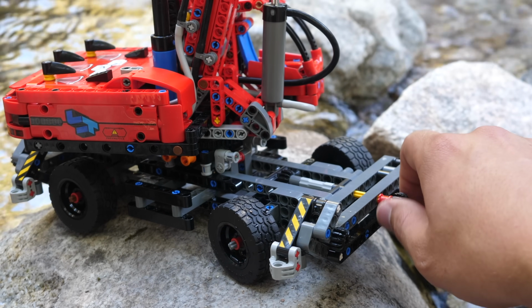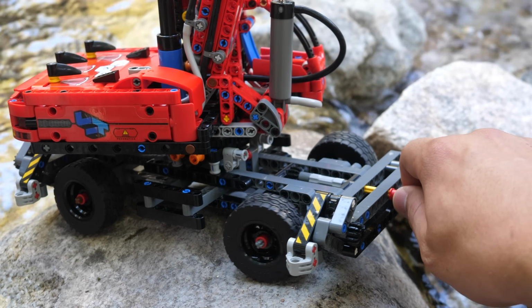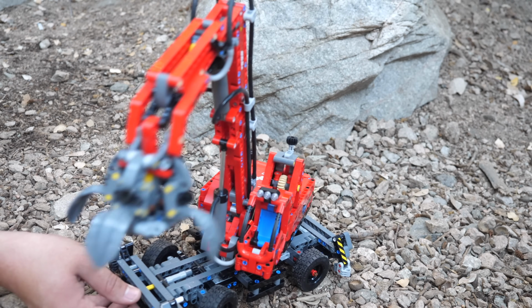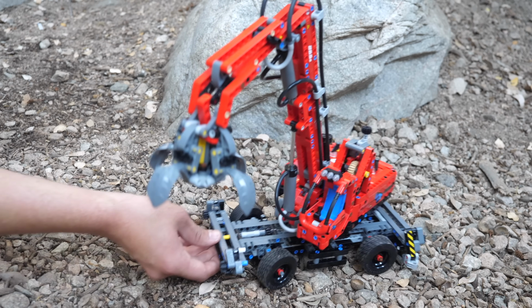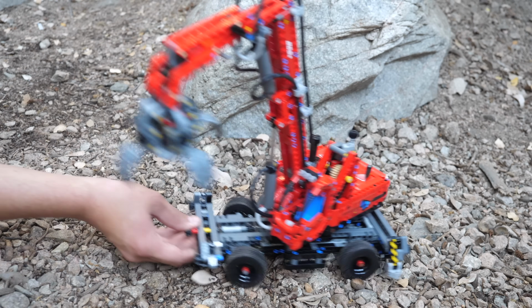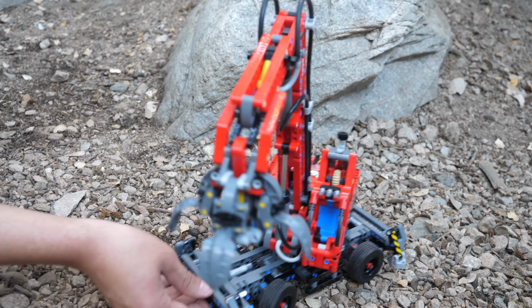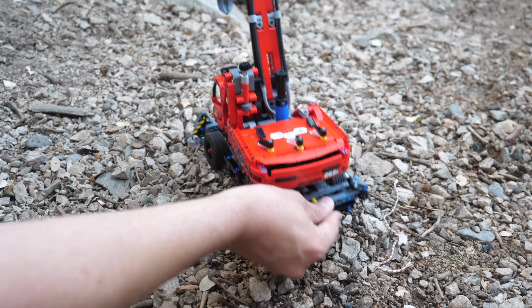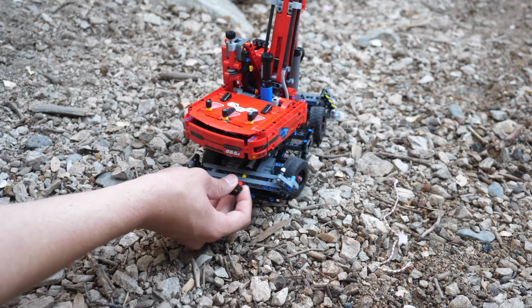Furthermore, the steering gear on the material handler is in the wrong place. It's at the front instead of the back. This makes rolling the set forward very unergonomic. Of course, you can just spin the superstructure around 180 degrees to get the gear at the back. But now the problem is that when you turn it, the rear pair of wheels turns instead of the front one, which is still a very unpleasant experience.